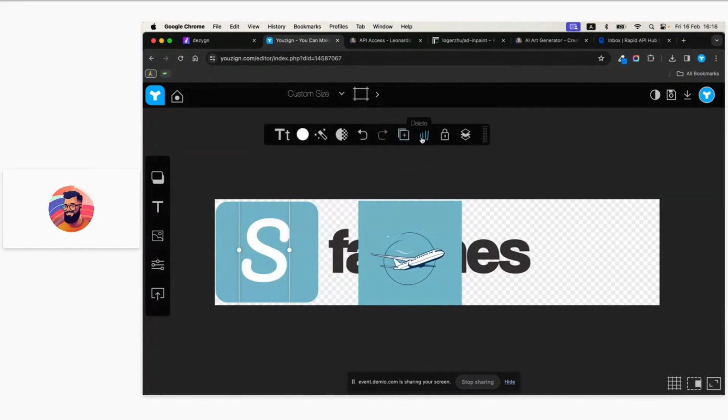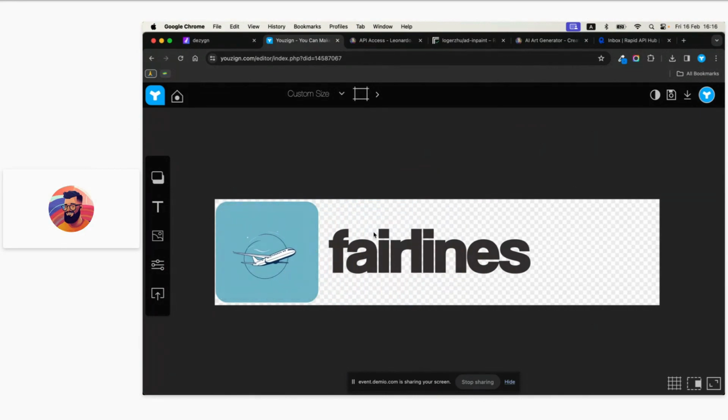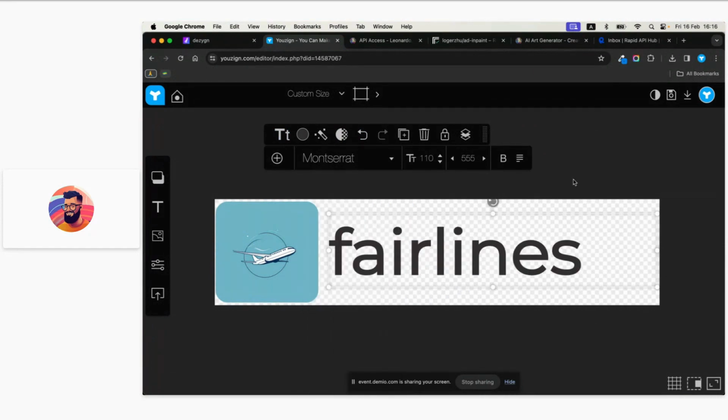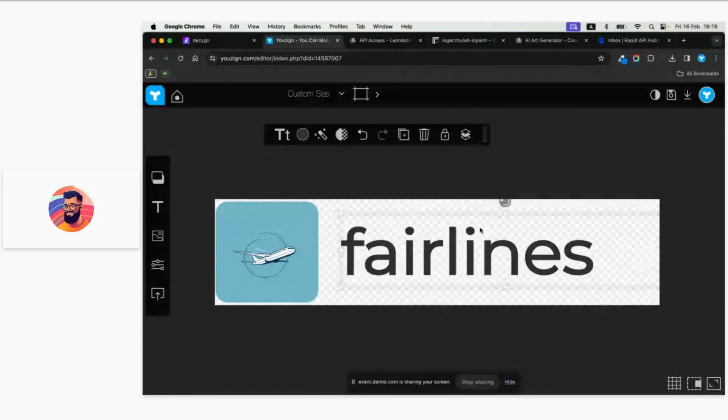I'm gonna remove this letter because I don't need it. And this way I don't need to do any background removal or anything crazy. I can just place the logo this way and it will fit nicely. So what I could have done, I could have cropped it before so the icon is bigger. But I think it kind of works this way. So now we have the text. So I'm going to change to some different fonts like this one. Okay. And that's about it, really.